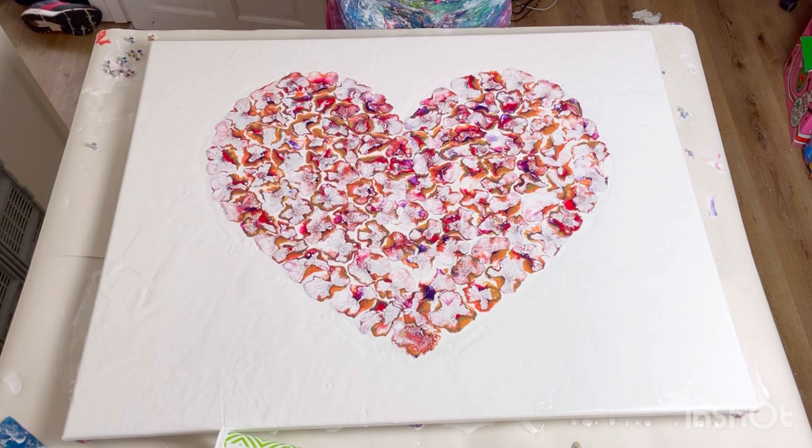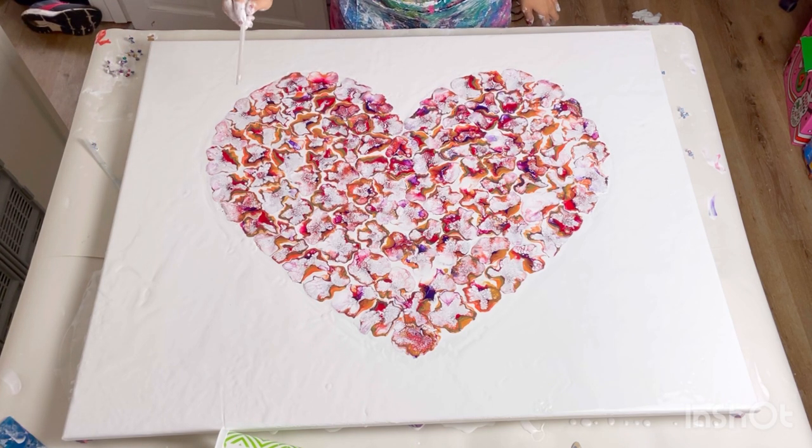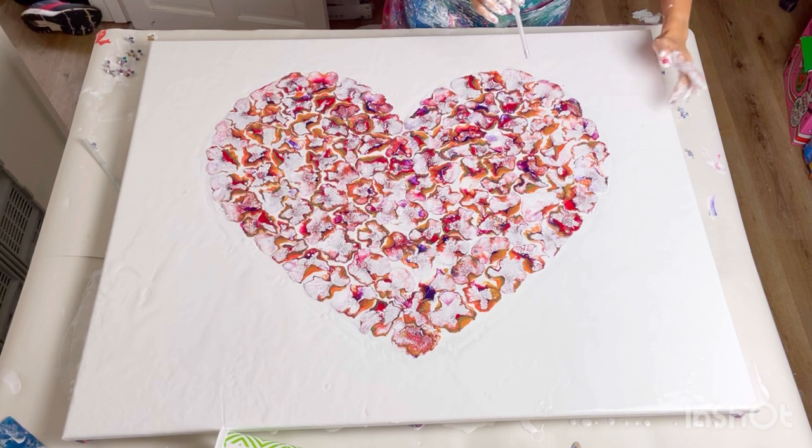So now what I'm going to do with a straw, I've got a lot more blowing around to do. So I need to get the edge really crisp. I'm going to blow around where there's some white bits. I'm going to blow the colours into the white bits. I don't really want lots of gaps. So it's just going to be a mass of blooms, of lacing. Quite a lot of work still to do.